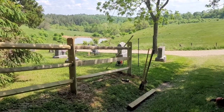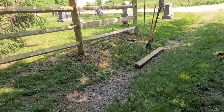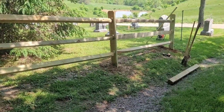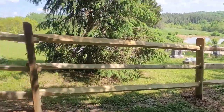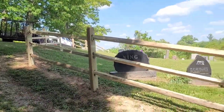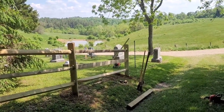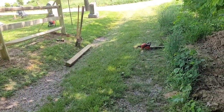Bring three rails down. I'm probably just going to put those three rails in the end post, and it's already almost 3:20 right now, so I really got to get that done and get out of here. I need to get home in time to get some other stuff done. I need to go look at another chop, and I got to pick up some parts at the hardware store. So, yeah, that's where we're at.